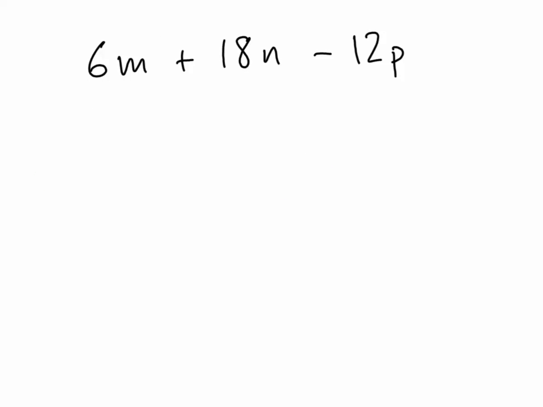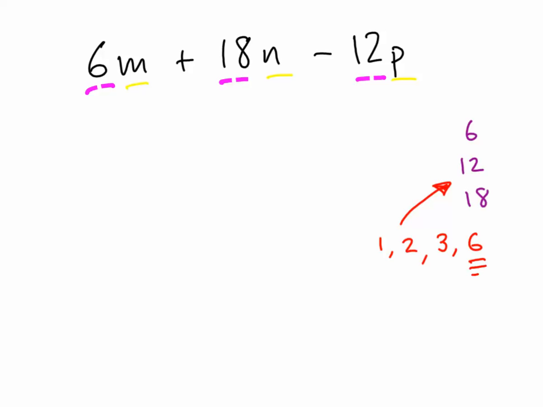For this next example, I can see a 6, an 18 and a 12, and I can also see that all letters are different. So I can only factorise one thing. I can only factorise the numbers. These numbers 6, 12 and 18 appear in the 1 times table, the 2 times table, the 3 times table and the 6 times tables. Therefore, I always factorise by the highest times table that they appear in. So I take the 6 out, I open the bracket, and then I work out what I multiply 6 by to return back to the question.